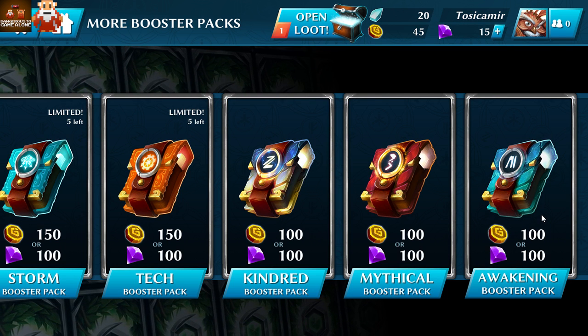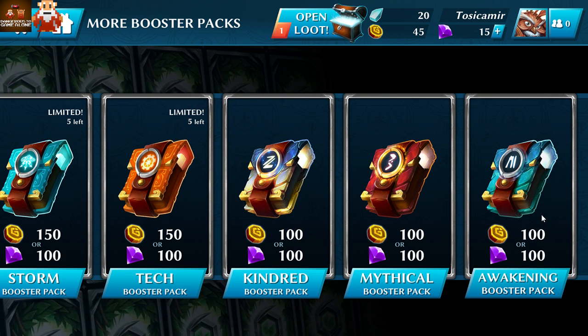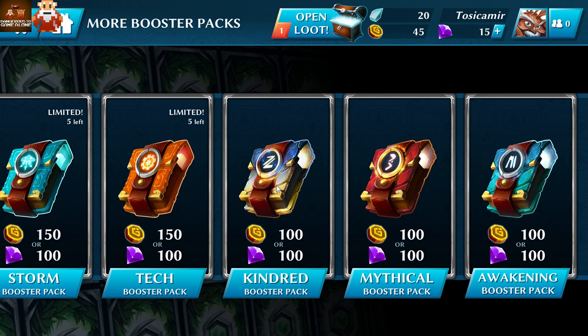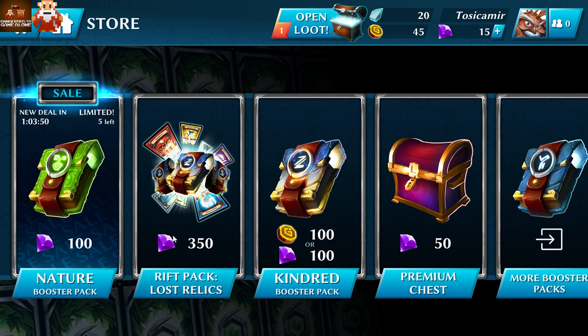These are the different kind of sets that exist. Awakening, Mythic, Mythical, and Kindred. The Awakening's the oldest one. Kindred's the newest one. So if you want to buy from a specific set, you can do that.